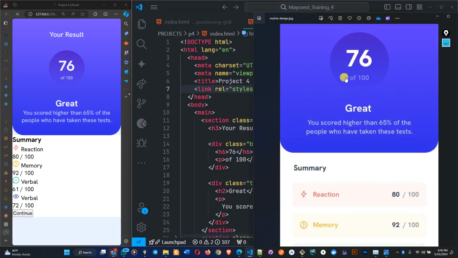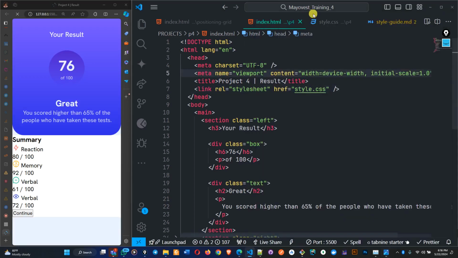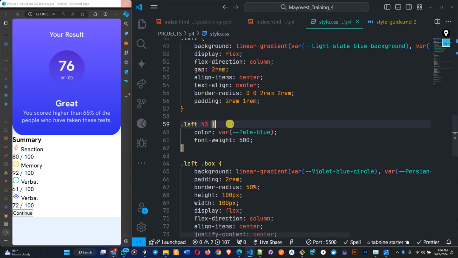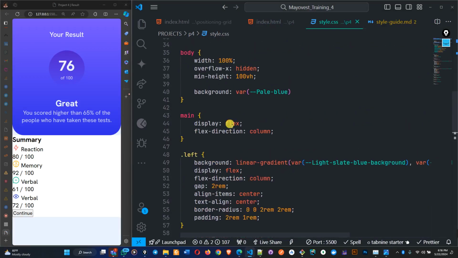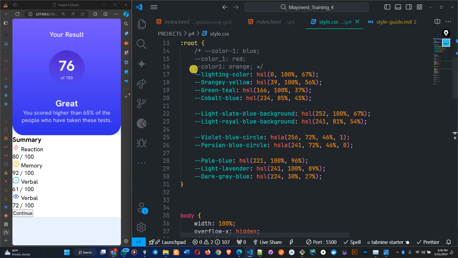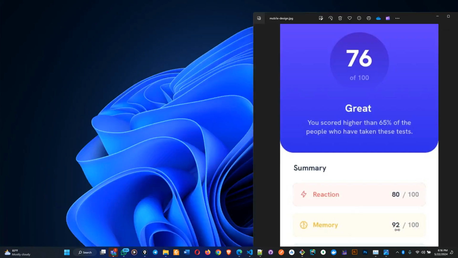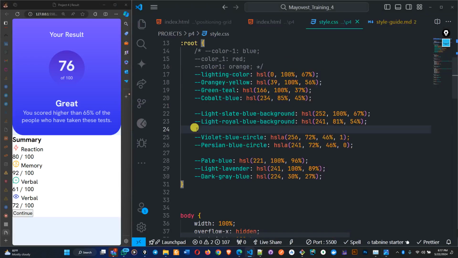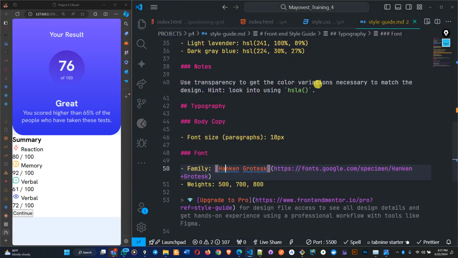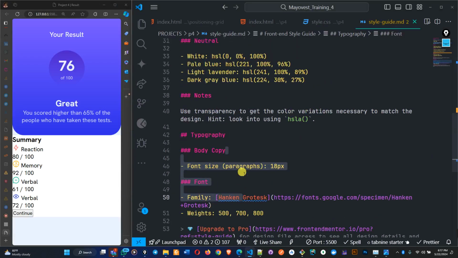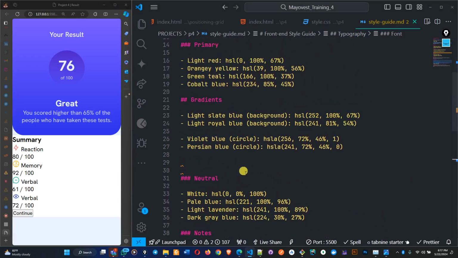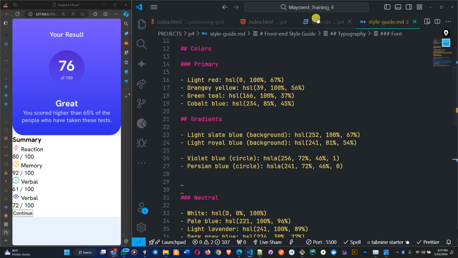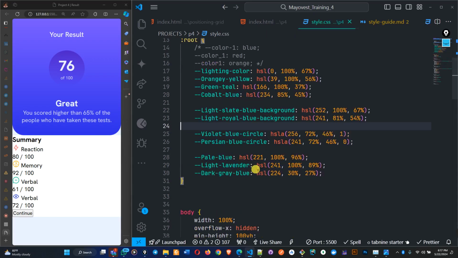And as you can see, I did not do anything special. Everything that I'm doing here is what we've talked about. The only thing that will make it different is the color, and that's the reason why you need to get the exact color that the design is using, so that your design can look like what you are trying to replicate. All these colors, you are not to do anything. Everything is under the style guide. Just go to the style guide of the design you are working on, and you are going to see the colors you need to use and the font you need to use. All these colors you can now convert to variables instead of coming here to copy and paste anywhere you need to use them.